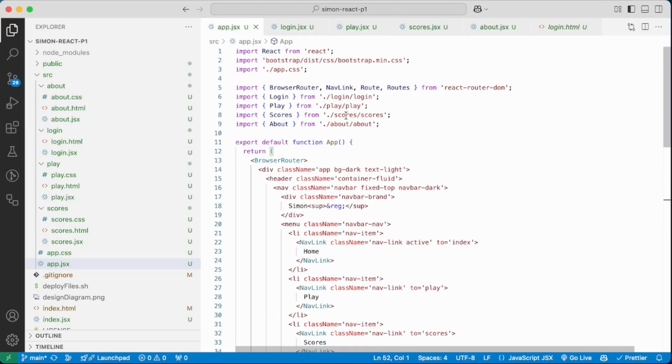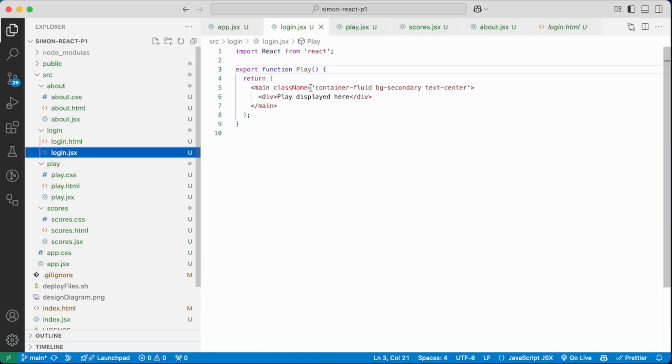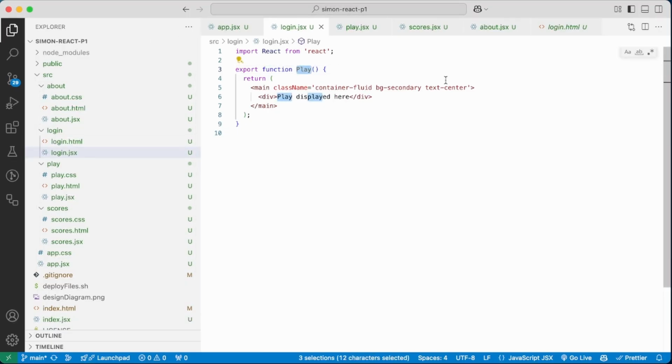So let's head back over to our code, come up here to login, come over to login JSX, and oh, apparently I accidentally renamed login to play. Don't want that. So let's go ahead and rename that back. So I didn't export something called login, and I was expecting that to actually be there. So I must have missed the play one then. Let's go over to play. Yeah, sorry, I clicked on the wrong one and we renamed the wrong thing. So let's go ahead and select that one and rename this one to be play, and then we'll say play here. Awesome. Okay, cool. Now we're doing better.